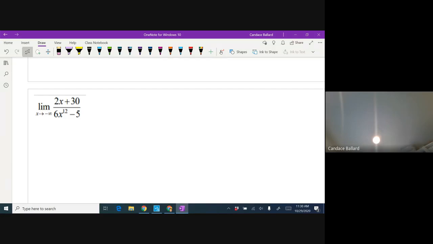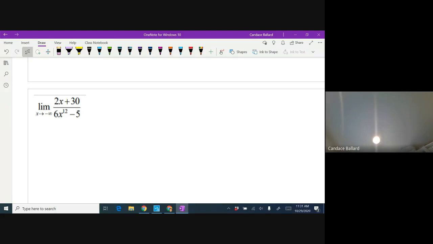All right. So looking at this one right here, it is approaching negative infinity instead of positive. I'm going to look at my exponents again. So which one's bigger, or what do we notice? Is the top bigger, is the bottom bigger, or are they equal? Tell me in the chat. Okay, the bottom is bigger. So in the chat, tell me what does that mean the limit of this thing is, if the bottom is bigger?